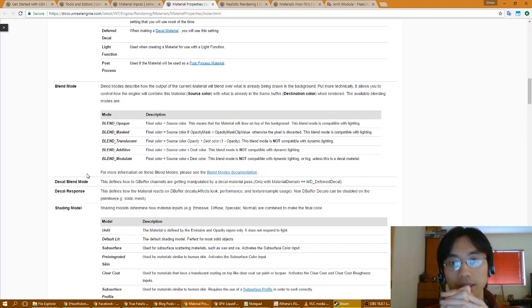Masked. Source color if opacity mask is greater than opacity mask clip value, otherwise the pixel is discarded. Translucent: source color times opacity plus destination color times one minus opacity. Blend mode not compatible with dynamic lighting. Additive. Modulate: source color multiplied by destination color.